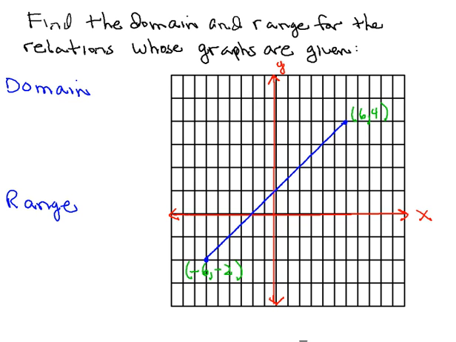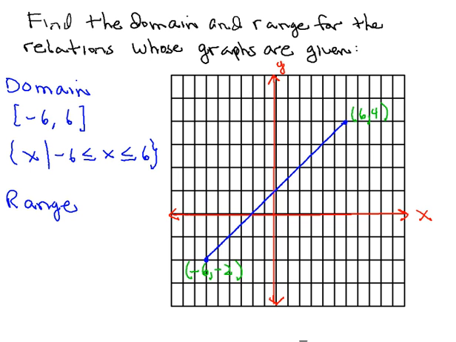So we could then say that the domain, if we express this in interval notation, would be [-6, 6]. And we enclose those values in brackets because both of the endpoints are included in the graph. Now we might also want to review set builder notation for this. So if I want to express the domain using set builder notation, we would say the set of all x such that -6 is less than or equal to x, which is less than or equal to 6.